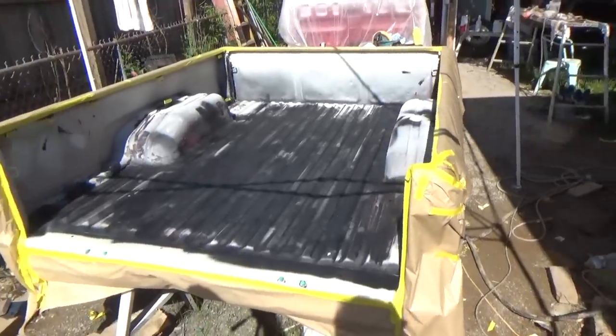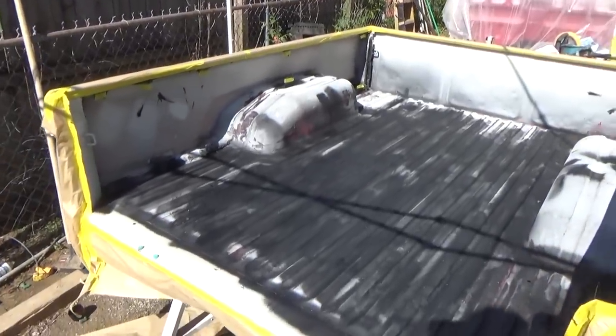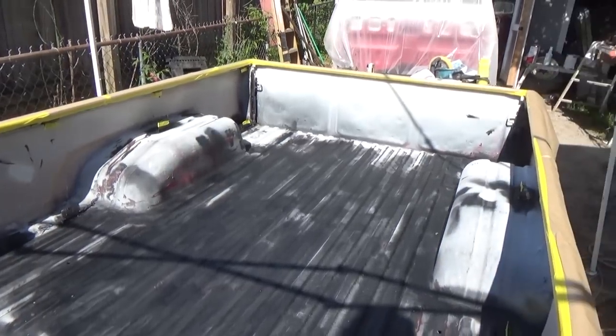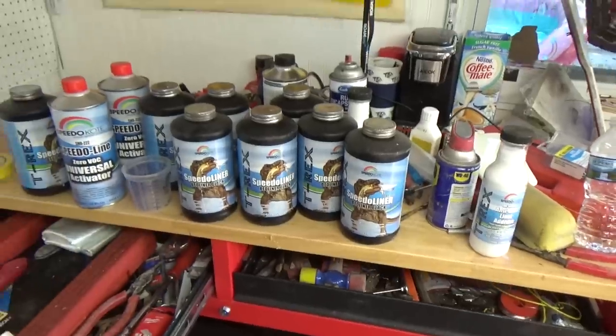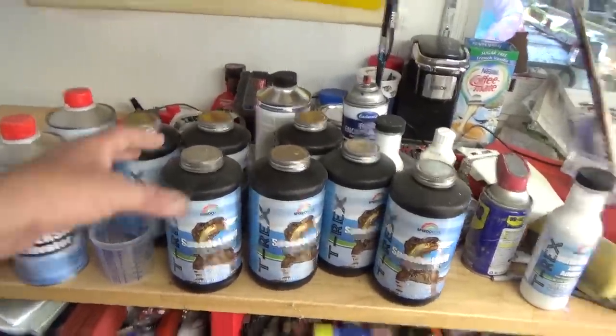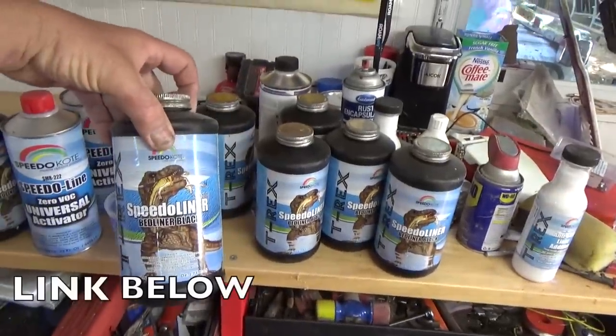Everything is masked off, treated with Eastwood rust encapsulator paint. She's ready to shoot the bed liner. Today's liner is brought to you by Speedokote, and it's the Speedo liner T-Rex. It is an activated bed liner.